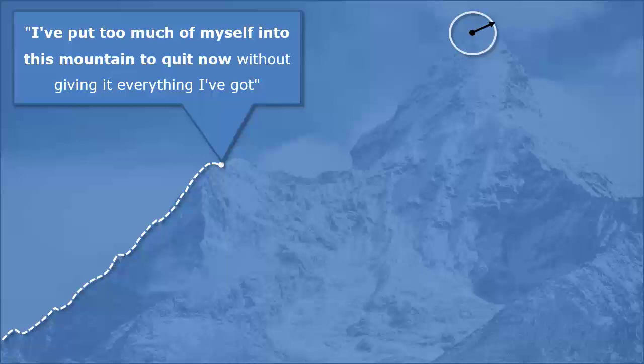And this drive to press on, because they were so close, despite the storm, despite the fact that they were breaking the 2 o'clock rule, is known as a plan continuation bias. And if you've ever found yourself driving too fast in bad weather to get to an appointment that you're late for, then you've experienced this bias.